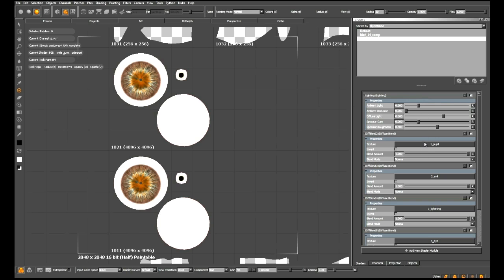Now when I click this, Mari is automatically going to go through and create a shader for us based upon those layers that are imported into channels, and it's going to take all of the blend modes into account as well. So now we can see exactly what we saw in Photoshop, but we of course have the functionality that comes with using Mari's awesome tools with the different channels of data.